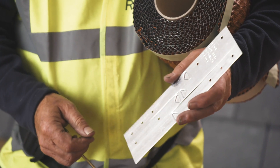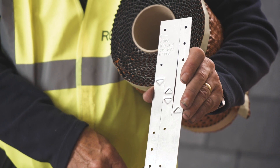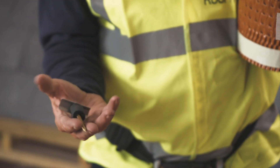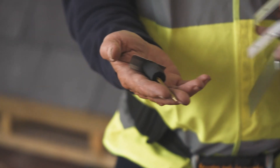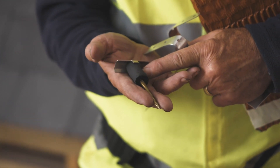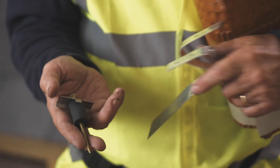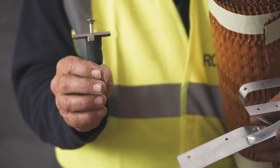In the box of the dry vented ridge system you get sufficient rafter straps. Your next item is your rollout ridge tray. You have your screws — these screw down into the ridge batten that you fixed earlier. You also have a sponge section so if any water were to get in, it wouldn't get past there. You have the stainless steel plate and the screw — that's the mechanical fixing, and your ridges are secure.